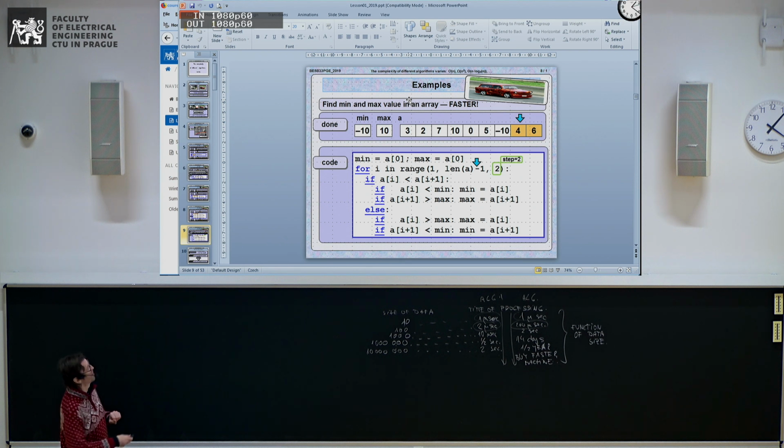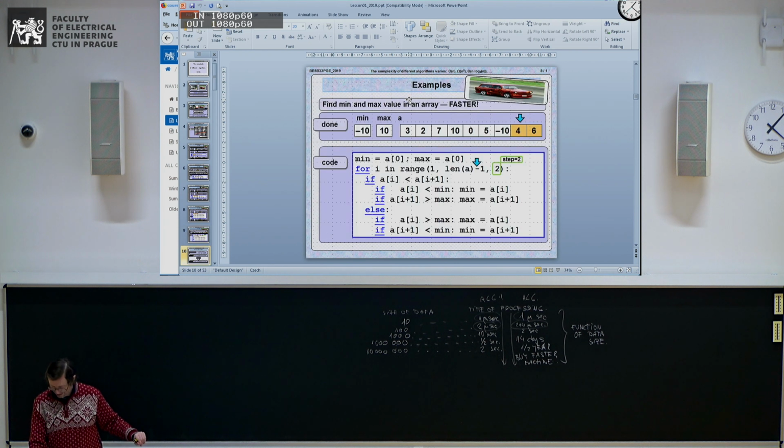If you don't understand it, it doesn't make too big of a problem, because they take your loop variable I and go from 1 to the length of your array minus 1, and there you can specify the step. So the syntax is rather simple. But that's just a digression.